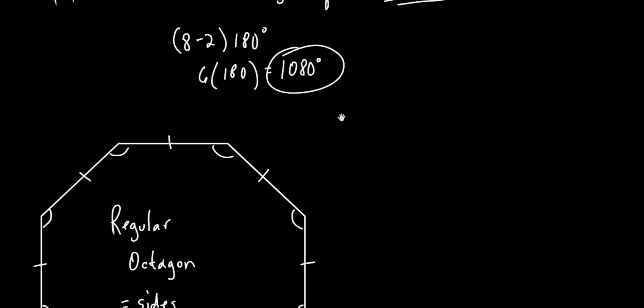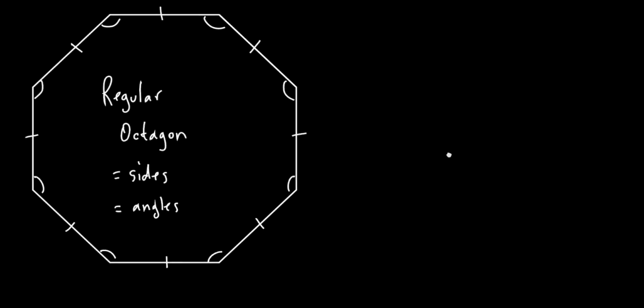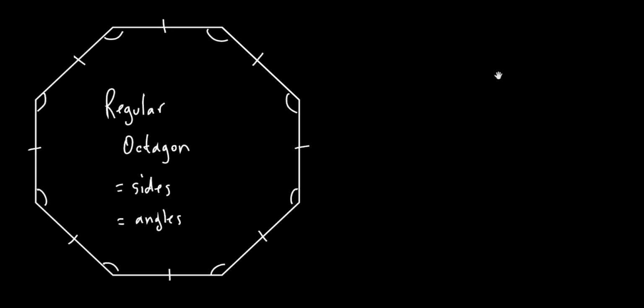What do you think regular means? All the sides are equal and all the angles are equal, all right? So regular octagon means you have equal sides and you have equal angles. Good. Everybody with me? All right. Now, we're going back to what we just did earlier. What did we say they all add up to be? Right, 1080. So the angle sum, I'll write it right here. The angle sum is equal to 1080.